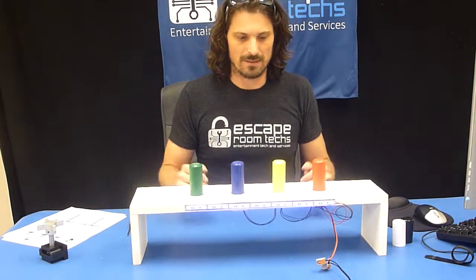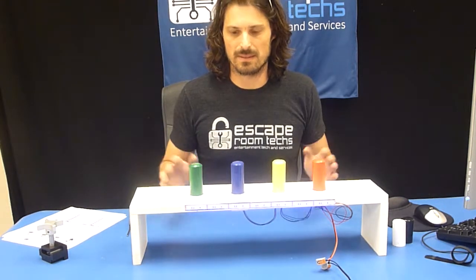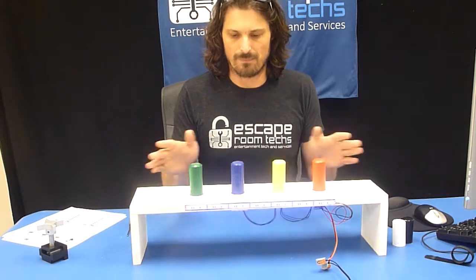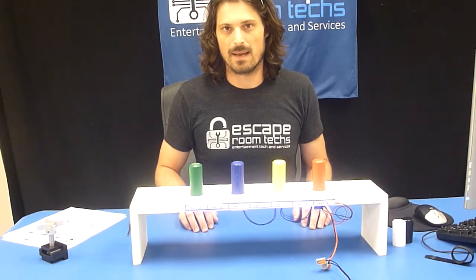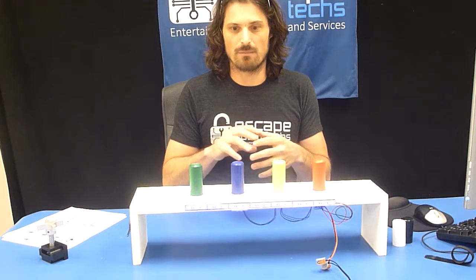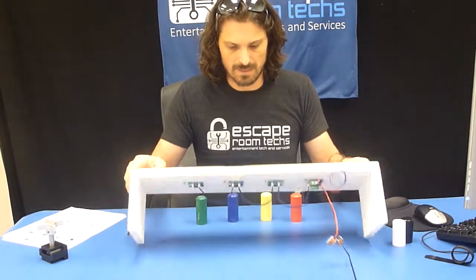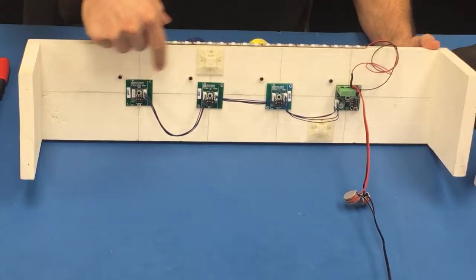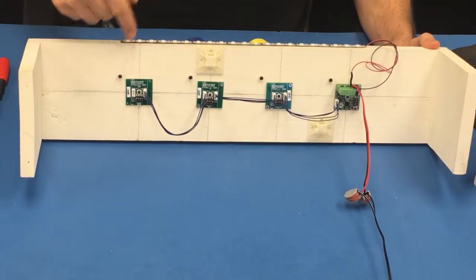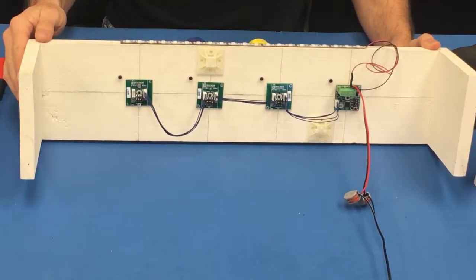What I have here is what you may have seen before in our FX-50 series of products. We have four objects, four props, each with a magnet in it. What we used to do was actually wire each of the signals together on the bottom here, and we'd actually run four intelligent controllers and wire them together in such a way that the MacDock would then turn off, or you'd have to wire in series to turn it on to actuate it.